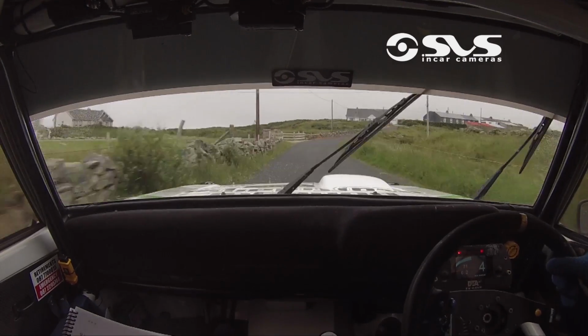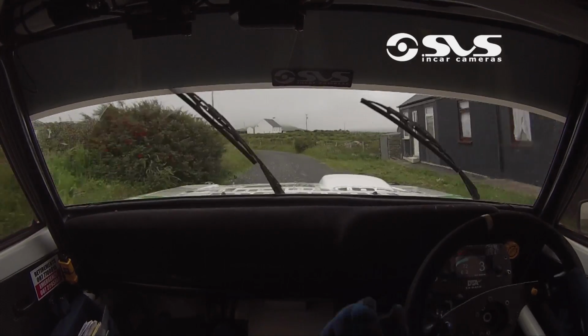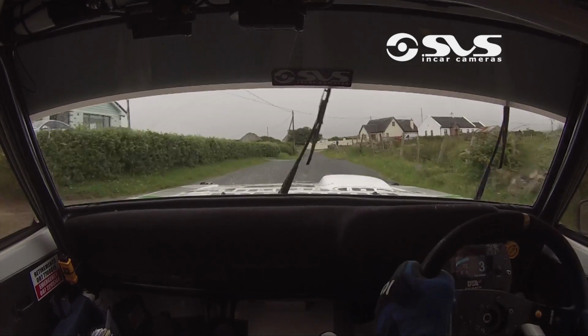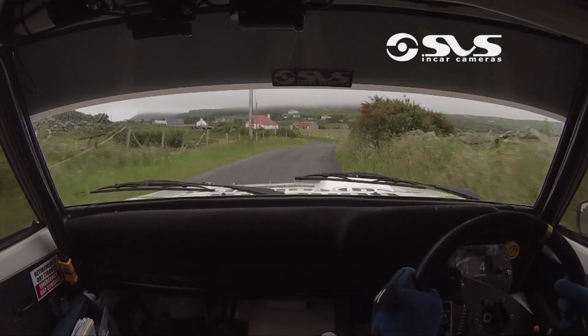2 right here, 60, and watch the 5 right in here. Watch this 5 right, you 40 out of it for a 4 left. Repeat, 4 left, long, goes on around, 60 for a 1 left. Repeat, 1 left, 60, and a 2 right long. 2 right long and a 3 left, 130.